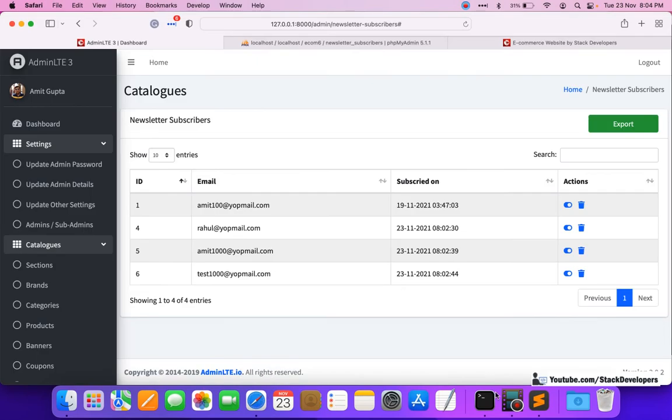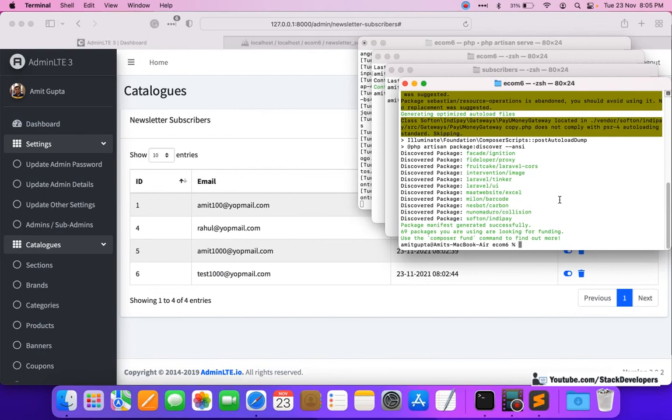Now one more file we are required to create, that is the subscriber export file, with php artisan make:export. Like we have used make:model and make:controller earlier, in the same way we can use make:export. This is a different kind of strategy that Maatwebsite provides, so we can create a separate file for export.